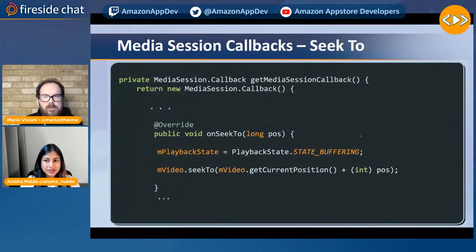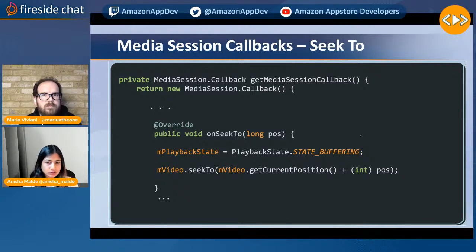So next we have the on seek to, and this is what really shows us how powerful voice implementation can be. This method allows us to fast forward the content by a certain amount of minutes, seconds, or hours. And this method is invoked when the customer says, for example, Alexa, fast forward by 1 minute.